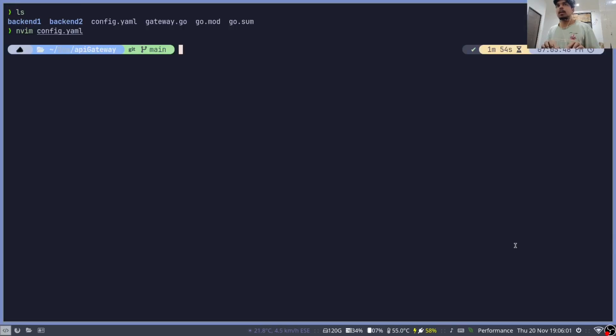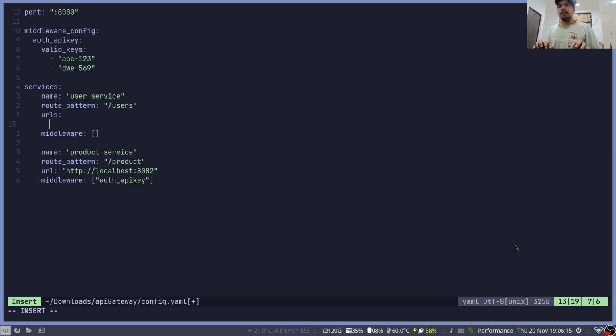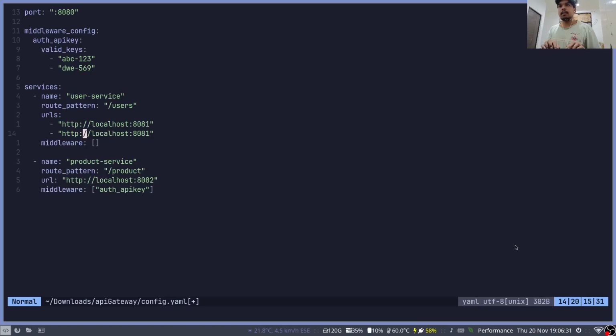Now let's look at our code. We are going to change this URL to URLs, and now we will add these two backends, 8082 and 8083.